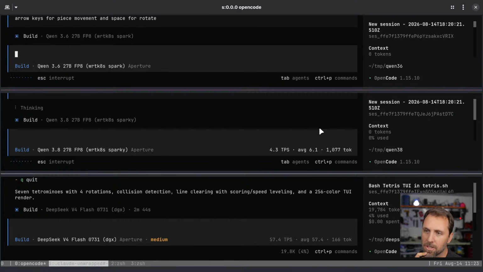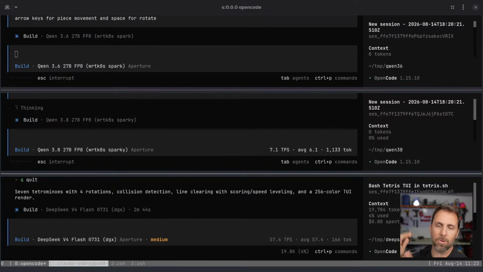The Sparks have 128 gigs total memory, and you split that up for VRAM and for system usage. So in total, we will have 128 gigs available. How you divvy that up is up to you. In general, these 30 billion parameter models are pretty good because they give you enough headroom to run with a decent amount of context, like 65K tokens, and still leave some system memory. That's what I've been seeing.